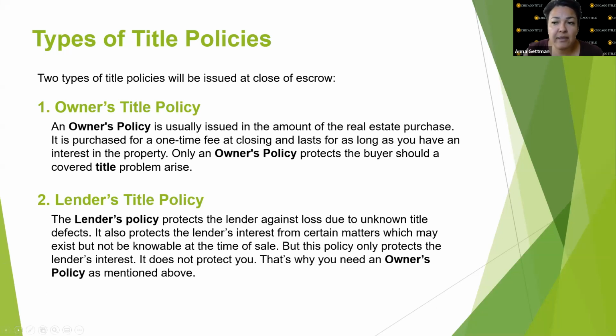I want to stress that because we do have private lenders, we have private money, we have seller carrybacks where they are acting as the lender. They do not qualify for an institutional ALTA 2006 policy because they're not an institution and it's a different type of insurance. But they will be insured as a lender as a joint protection, like a piggyback extra policy off of the owner's policy. Okay.